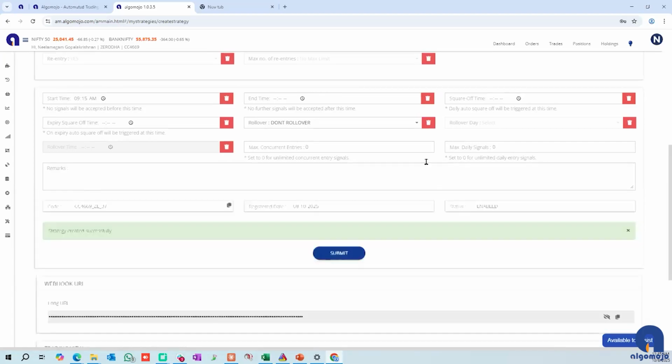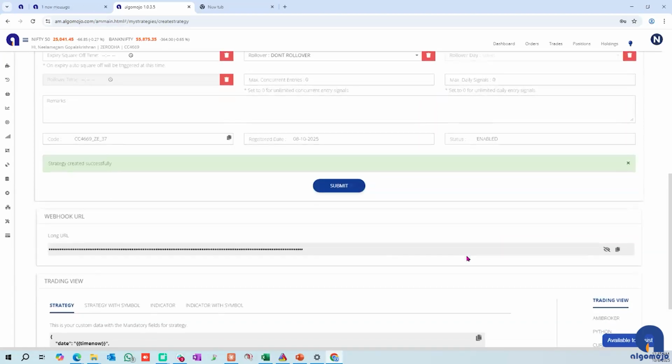Then for the strategy that you want to trade, a unique webhook URL will be generated. By default, it will be masked. In case you want to see that, you can look at it from here. This basically contains the entire information in terms of your API, from where we will be able to identify who this user is, what he wants to trade, and which broker he wants to trade with.